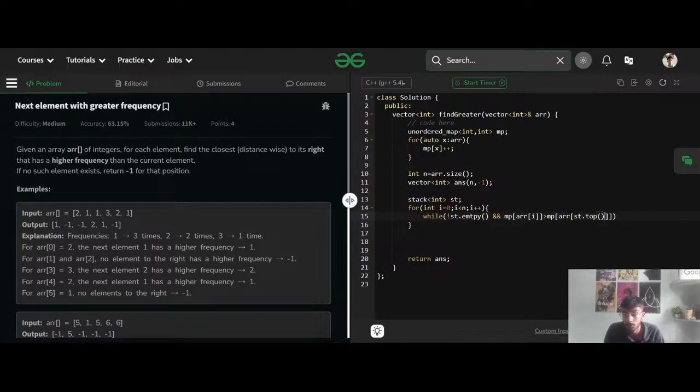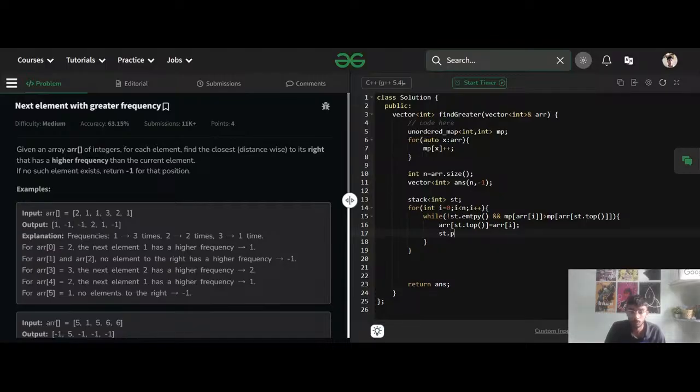If this is the case, just update the value of the answer of st dot top to ARR of I. Great.